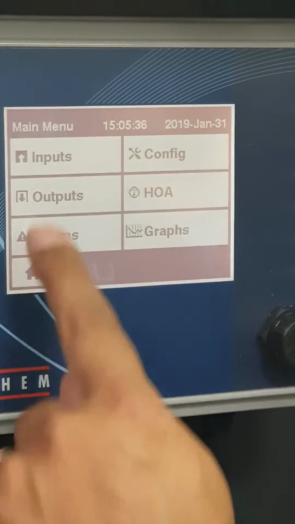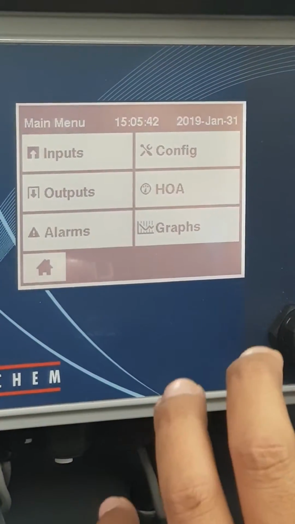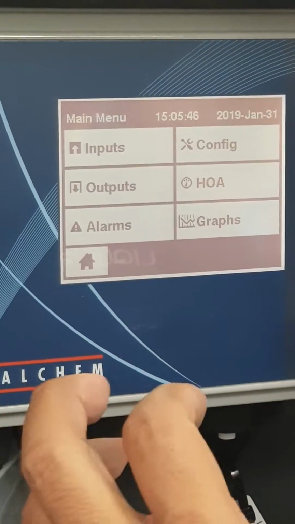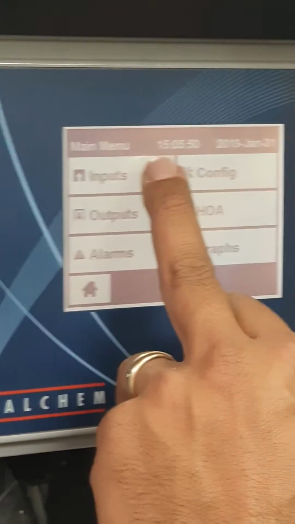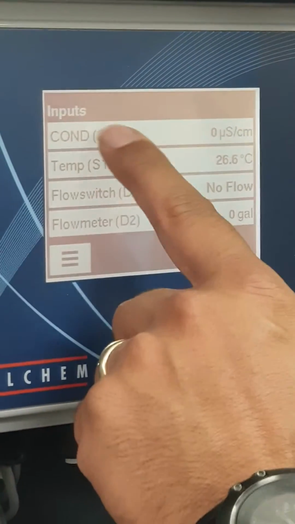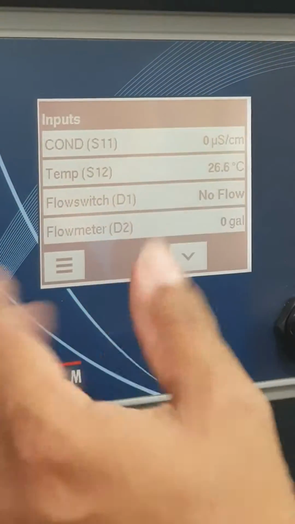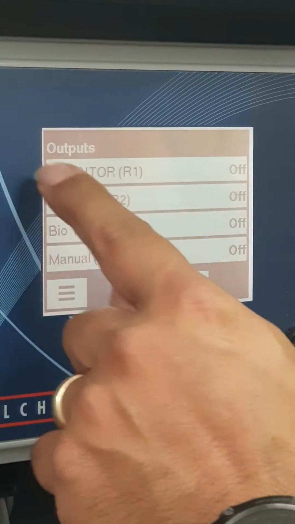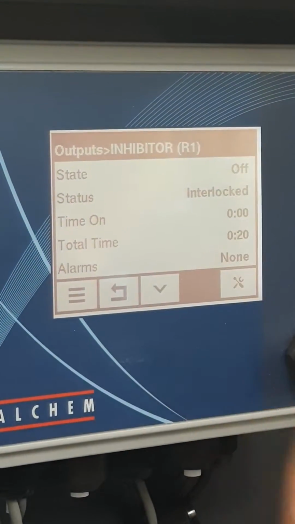So a lot of people think it's in the sensor is where I do all that, or in the input, and that's not the case with the wall cam. Why that is, is because it's the thing that, like in this case a pump, we needed to say when do we want that pump to go on and off. Whereas the input, all that's going to do is say, hey, what is that input, conductivity, and what value, and what alarms do we want to go off here. Whereas in the output, in this case an inhibitor pump on relay 1, we want to tell us when that comes on and off.